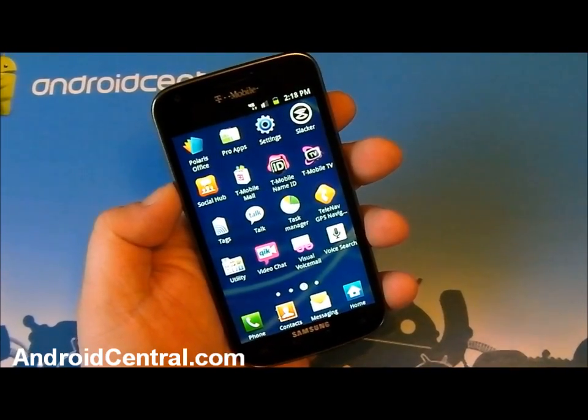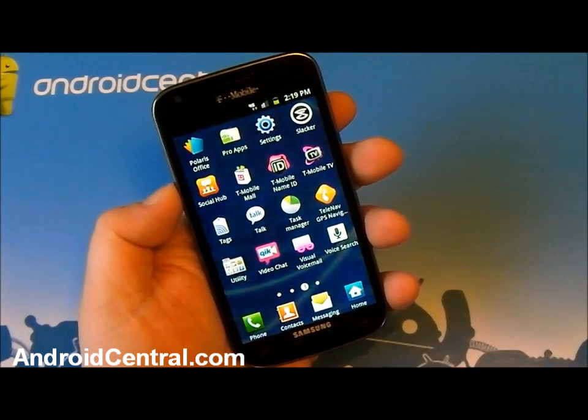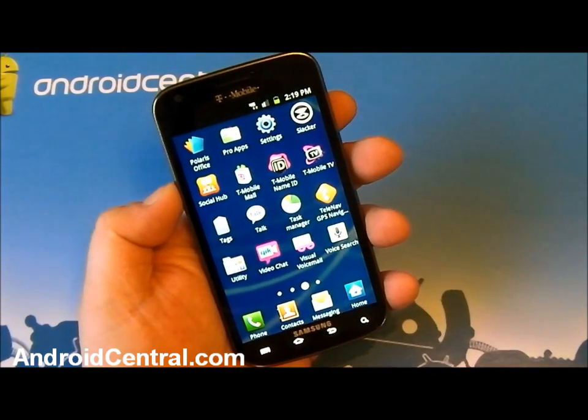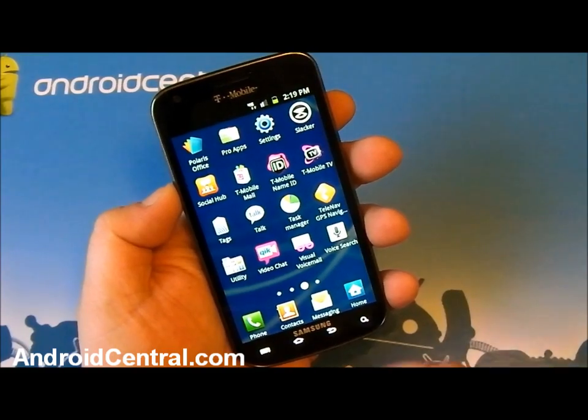The NFC is built right into the software on this thing, and it's just like the Nexus S. You turn it on in the settings, which we'll look at here in a minute. Task Manager, I'll just glance past that. Telenav, that's something that T-Mobile gives customers just like Sprint does and AT&T. That's a branded version of navigation.